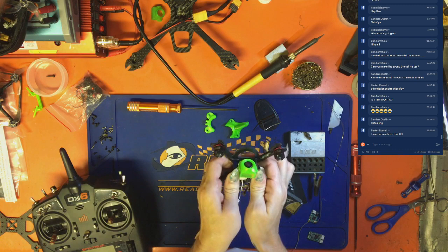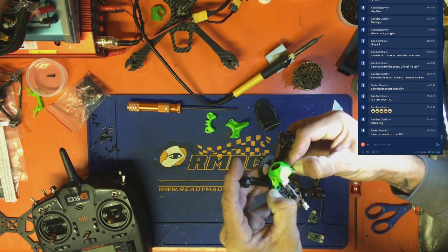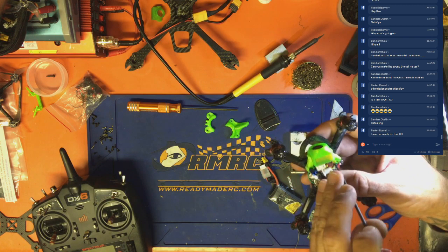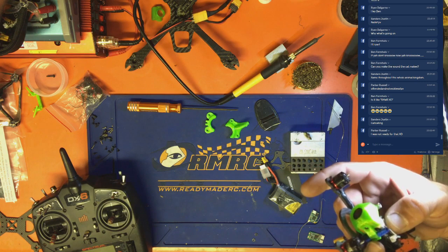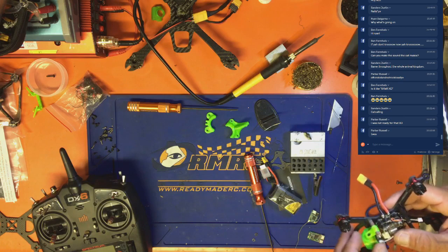How far down does it need to go? You want me to push it the rest of the way down? I'm afraid to break it or break my nail. Parker, you've got to be ready for anything. Kelly's over here stabbing the quad. I'm shoving a wire in that probably should have been underneath in between there. I'm going to fix that real quick.